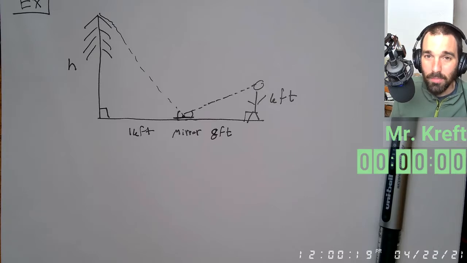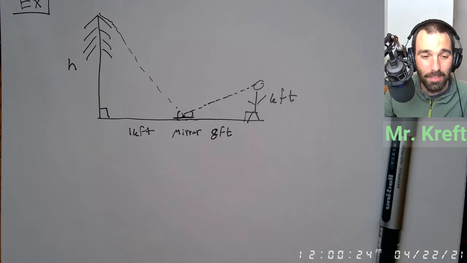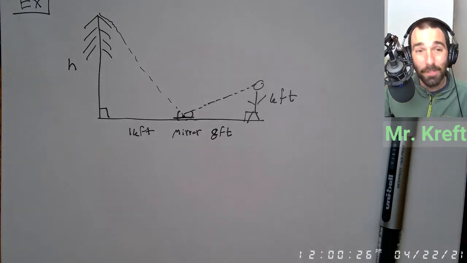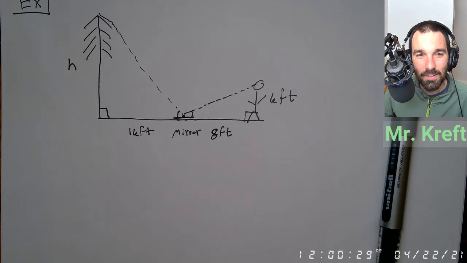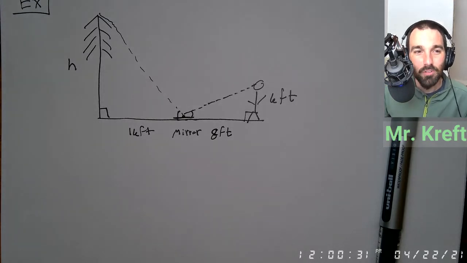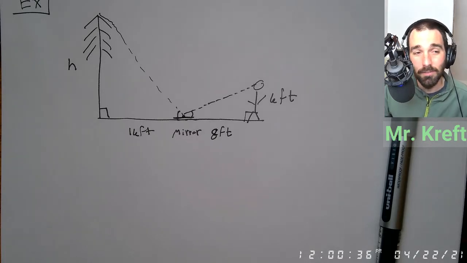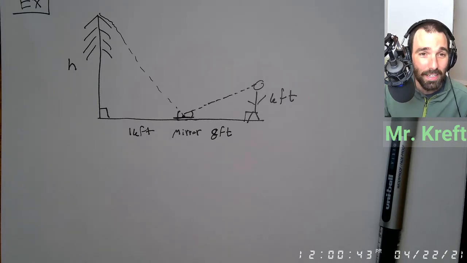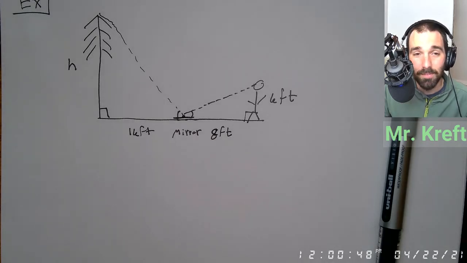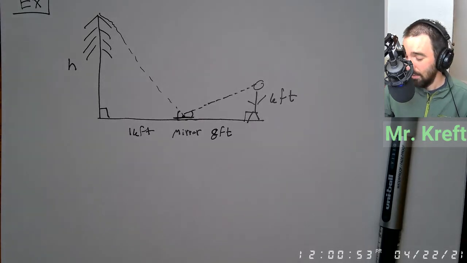All right, we're going to go over this problem. And just remember, the next time you're out in the woods and you have your little pocket mirror and you're checking out how good you look because you look ridiculously good, right? That's why you're out in the woods by yourself. So just remember, you could just take that pocket mirror, put it on the ground and be like, hey, how tall is that cliff? Or how tall is that tree? Or how tall are the Great Pyramids of Egypt? Okay. Or how tall is that building? So this is a really cool way of measuring things with just a tape measure and a mirror. Okay, and you don't have to have the sun, right? So this doesn't require there to be a shadow.